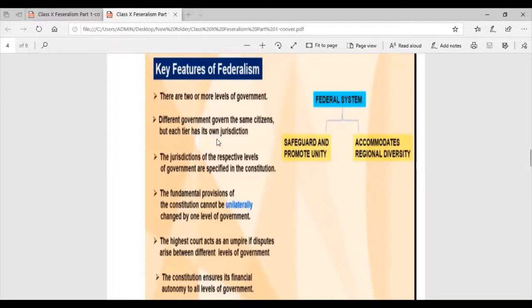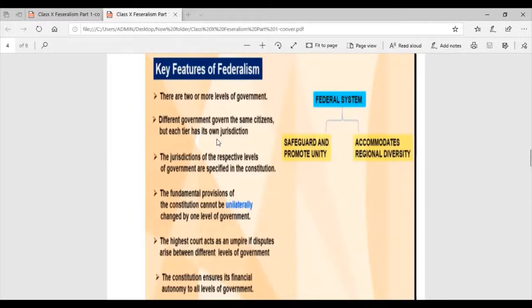This we can learn through two examples. For example, in India, we belong to a particular place. Currently we all are living in Karnataka, and we all belong to India. So Indian citizens are governed by the union government for some subjects, because the place we are currently living, Bangalore or Hyderabad or whatever it is, is a part of India.